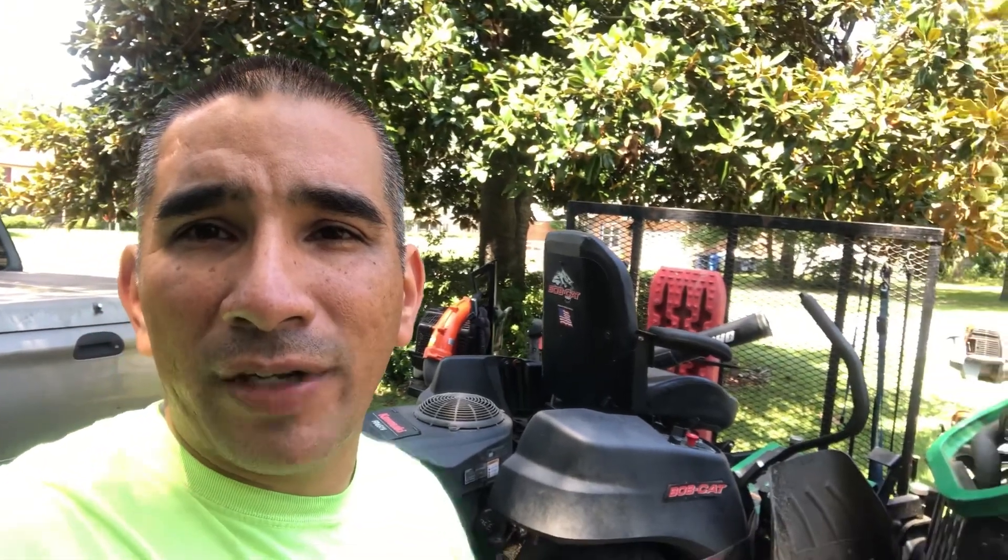It flew off — my bagger flew off, almost caused an accident. Just the other day a car cut in front of me and I didn't have enough room. I was gonna turn and didn't have enough room to the curb. Luckily the car just stopped and let me go by. But you see all this equipment y'all — what if I got into an accident and all that stuff flew off the trailer? It'll be your fault if you caused an accident, if one of these big old almost-thousand-pound mowers hit a car or hit somebody walking down the sidewalk.